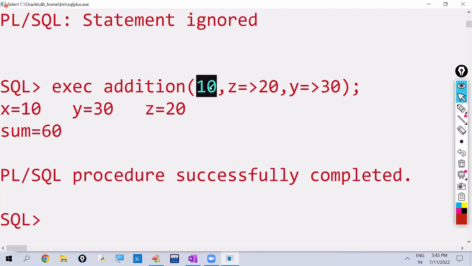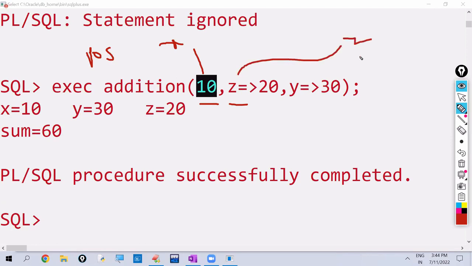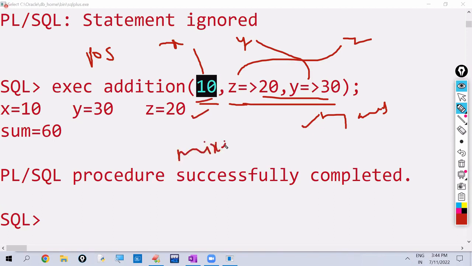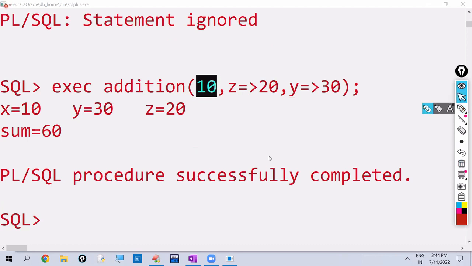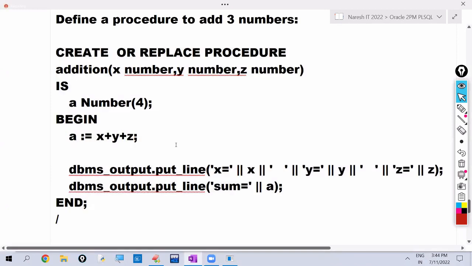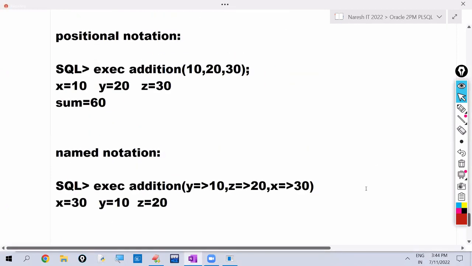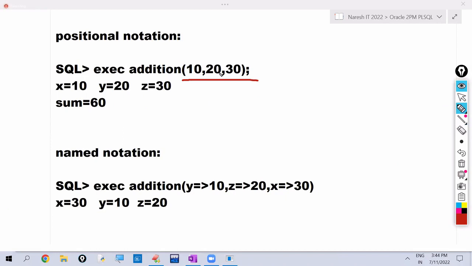The x value is 10. This is positional notation. The first value is passed to x. The second value is passed to z and the third value is passed to y. This is named notation. This is positional notation. Both are there, so because both are there, we call this mixed notation. Here, based on the positions, values will be passed.